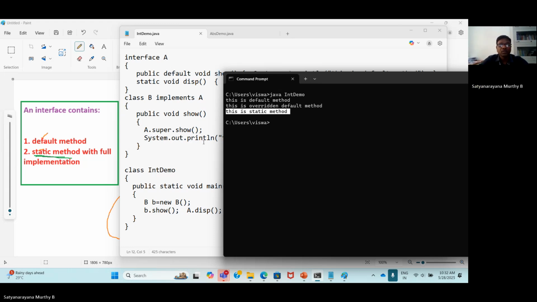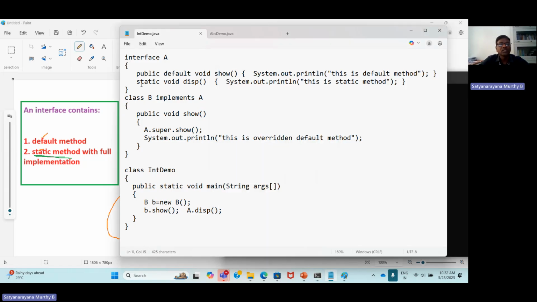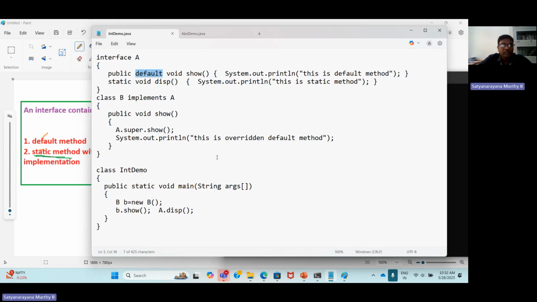So this is about the use of the static and default keywords with respect to interfaces. This is a new provision provided by Java Standard Edition 8 onwards. This is the example program which illustrates the use of default and static.